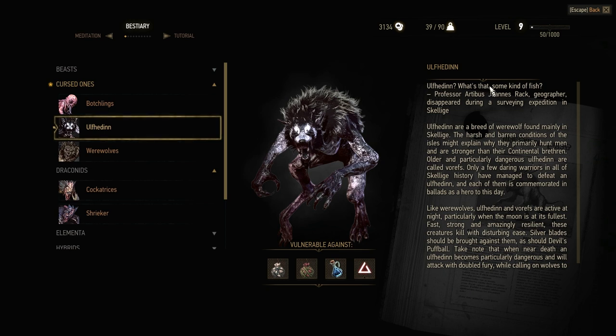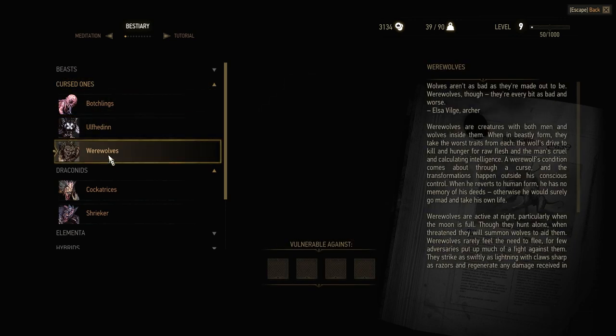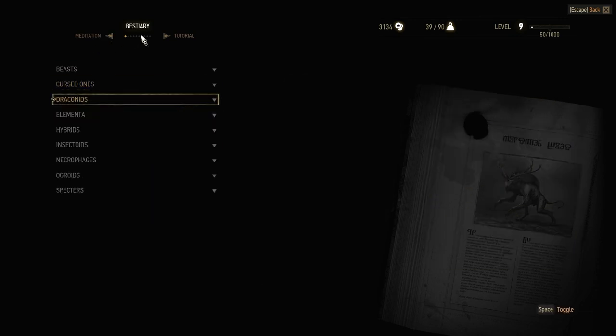Ulfadin? What's that? Some kind of fish? Certainly no fish, my friend. Certainly no fish. Okay.